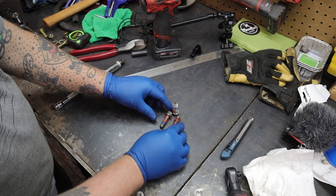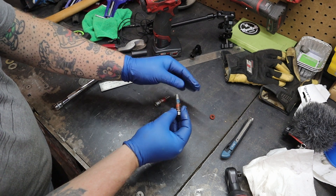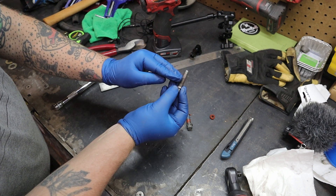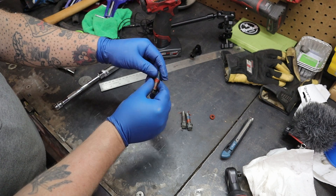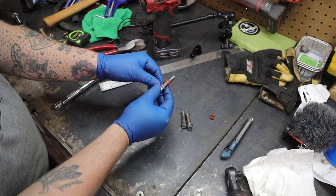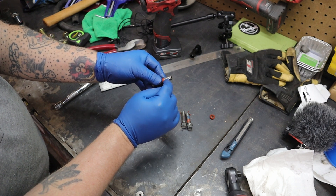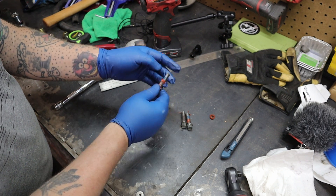Here are the three lower bolts out of my overdrive section of my transmission — holding the overdrive to the main case. You can see this thread sealant is just deteriorating. I don't know what I used on that. I don't think I put it down on the actual threads — there's nothing down here. This part here is in the hole of the overdrive section and there's nothing threaded, so there's nothing for that to really seal to. That's probably why it was seeping. So I think what I'm going to do is clean these up and then put some thread sealant down here on the end of the bolt. That way, as soon as it engages the threads inside the housing of the transmission, that'll seal up.